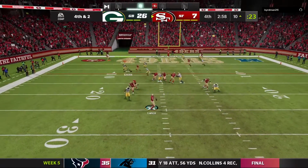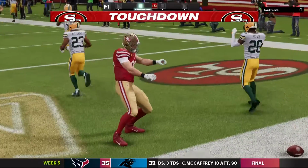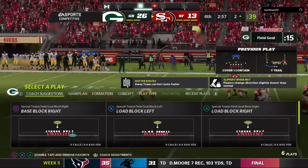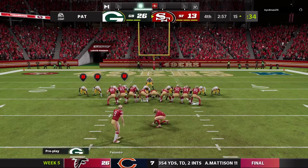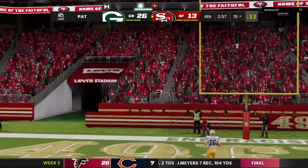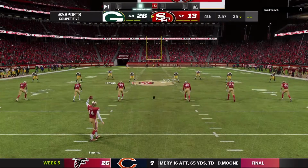He's back to throw. That is caught by the tight end, Kittle. Touchdown, 49ers. George Kittle, his 5th touchdown now on the year. And the Niners have got it back to a 2-score game here in the 4th. Oh, I was just about to say he had not missed an extra point all season, but there it is. His first miss, no good.